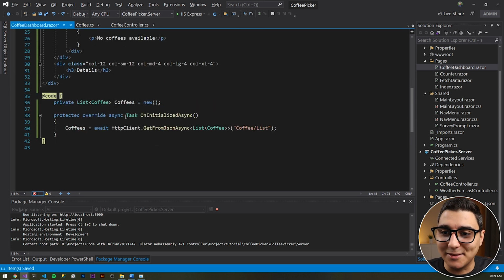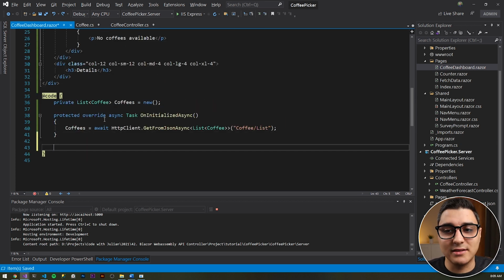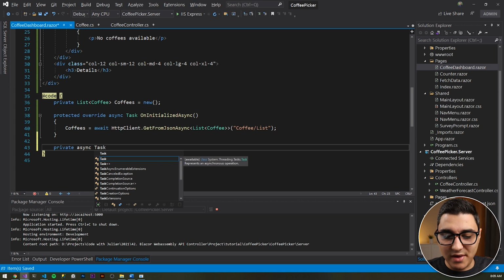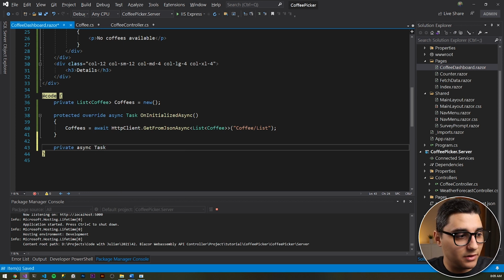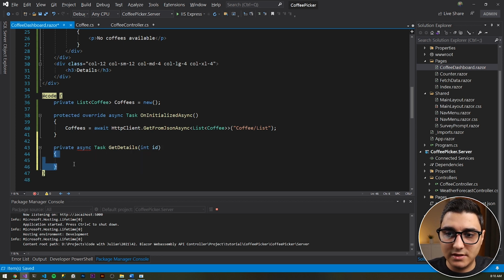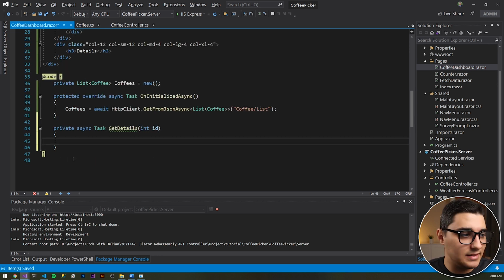Let's actually create it. So if we go ahead and type a couple of new lines and do private, and this is going to be an asynchronous method with no return type, GetDetails. Actually, I copied the name, and this is going to take in an integer called id, and opening and closing parentheses, fix the indentation.